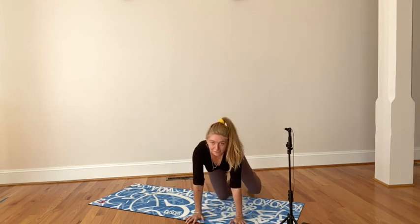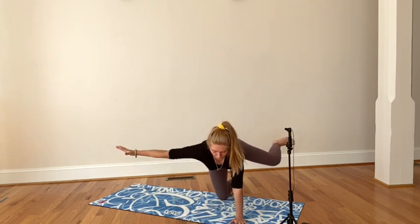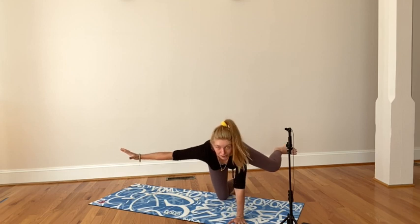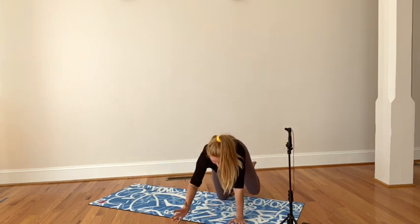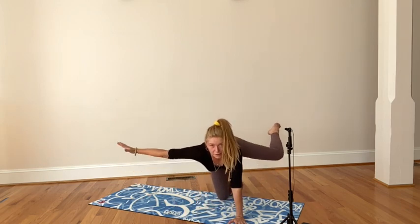And then just doing that same exact thing on the left side. So sticking that left leg out towards the side, like a dog peeing, right arm out towards the side. Holding here. And then take an inhale, and on your exhale, crunching in, elbow to knee, rounding your spine. Inhale, extending up towards the sides. Nice, two more times. Really following your breath.